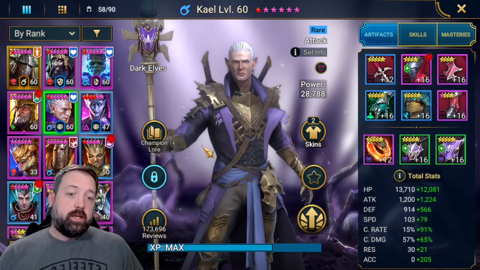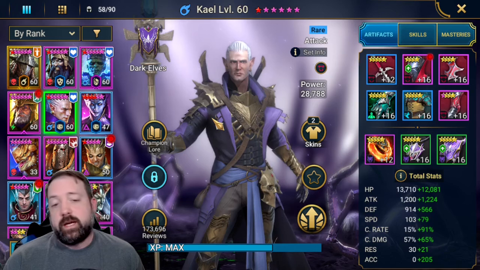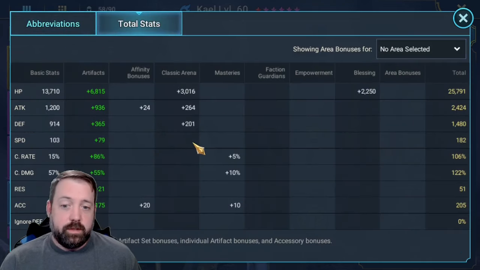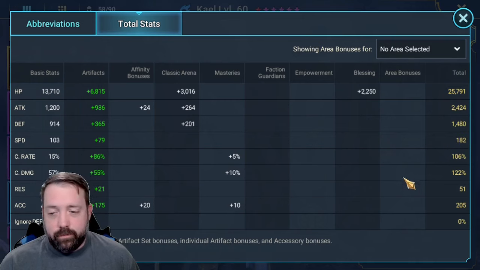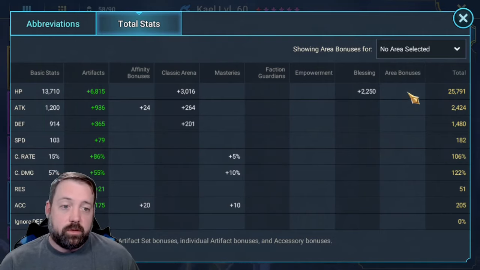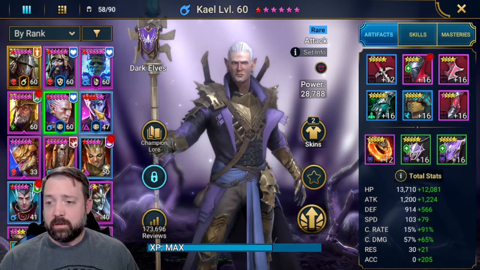Then we've got Kale. We did keep him in lifesteal. He is now just in the second best set of lifesteal that we can get him. He still is my campaign farmer, so he still does that pretty well. 25k HP, 2.4k attack, 1.5k defense, 182 speed, crit capped with a little bit of crit damage, and then 200 accuracy, enough for him to land his debuffs where we need it.